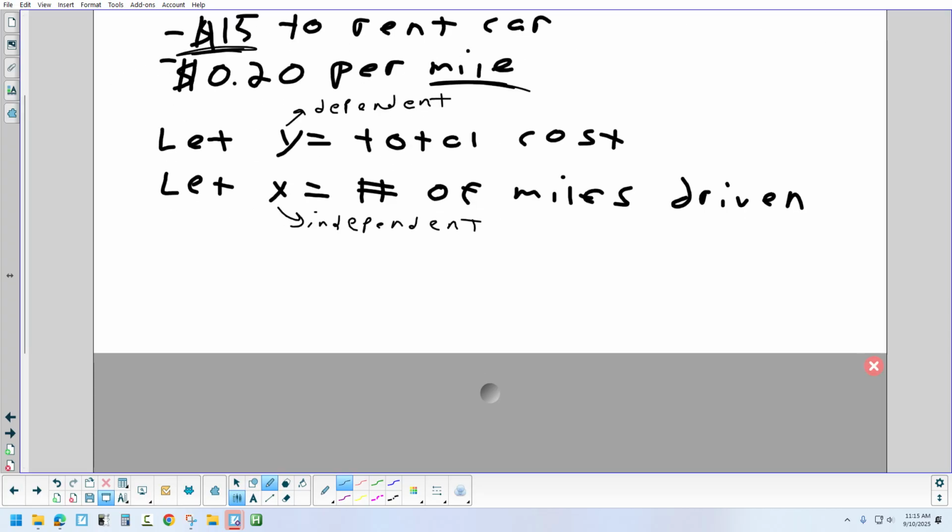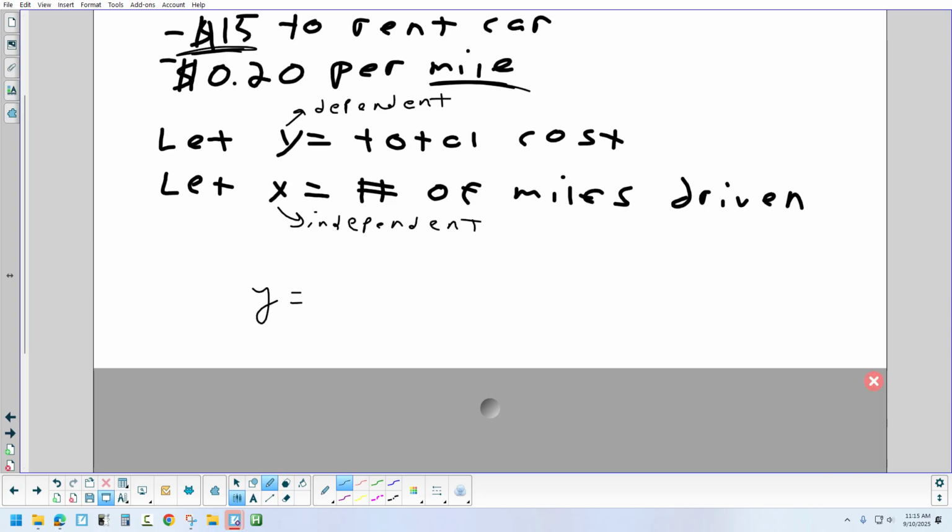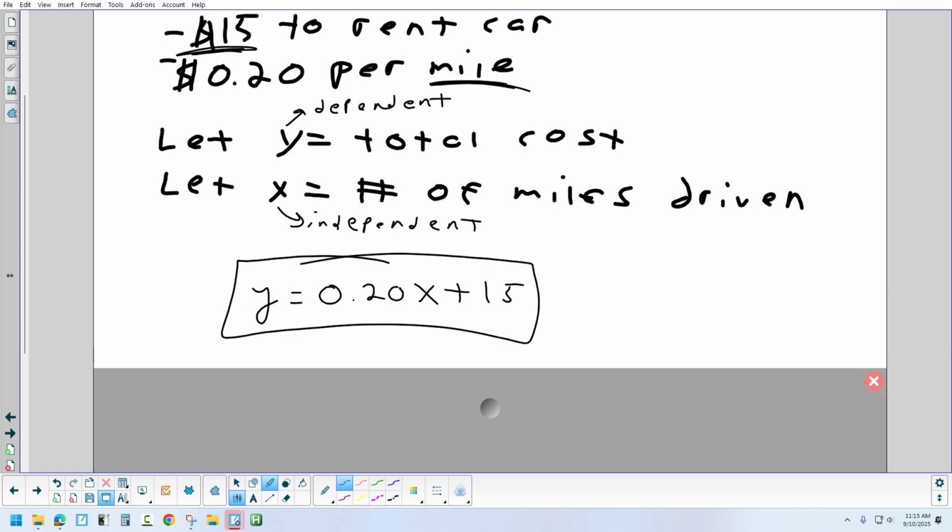All right, so now we want to make up an equation. And I think, was it Boris, you already said your equation. Can you just say it again? It was the 20 cents, parentheses, the x, plus 15. Yeah. That's the equation that represents the cost as a function of how many miles you drive the car. So 20 cents times the number of miles, plus that $15 fee, that's a one-time fee. Maybe that's the fee you pay to book the car, like a deposit. Any questions on that equation?